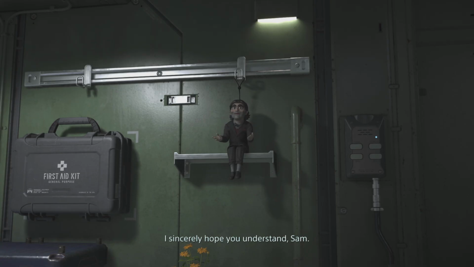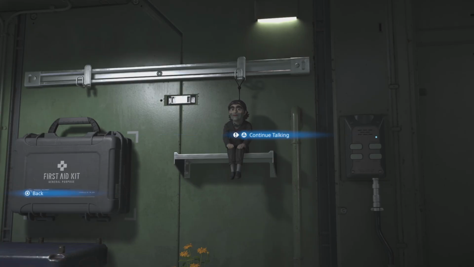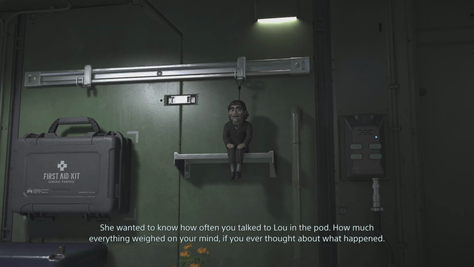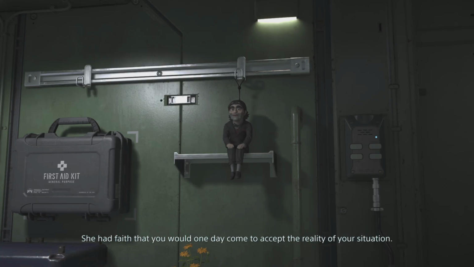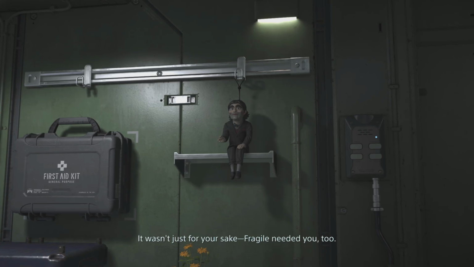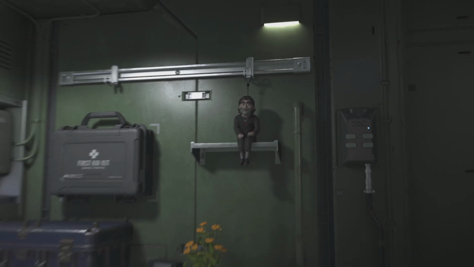I sincerely hope you understand, Sam. Fragile never stopped thinking about how all of this was affecting you. Whenever you weren't around or were asleep, Fragile approached me to see how you were holding up under the strain. She wanted to know how often you talked to Lou in the pod, how much everything weighed on your mind, if you ever thought about what happened. She had faith that you would one day come to accept the reality of your situation. It wasn't just for your sake. Fragile needed you too. There are people out there who need help, Sam. Whenever you're ready to face what's next, summon your strength and get to it.